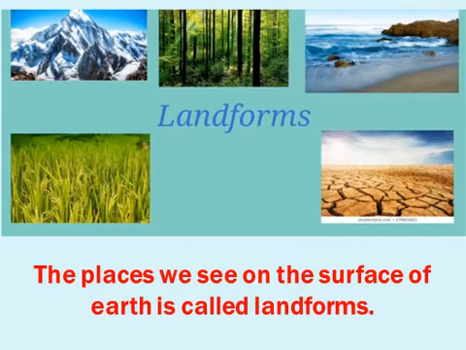Children, according to the fertility of the land, what the land could produce, how much it could produce, and the activities of the people, what activities the people carried out during that time, the land is divided into different types in ancient Tamil Nadu. Fertility means what the land can produce, what crops it can grow, and also the activity of the people, what kind of work the people did in an area.